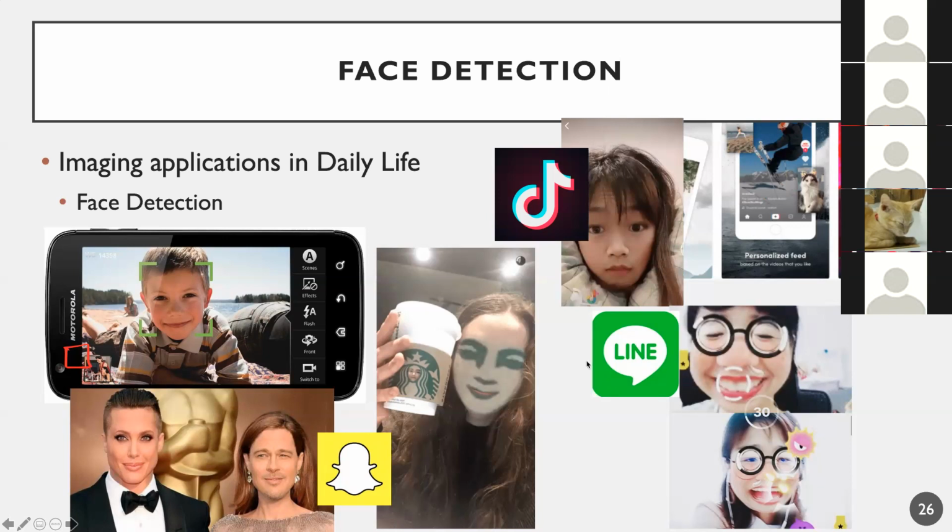So those are applications in your daily life. A lot of applications use very simple techniques, but they can sell very, very well in the market. So I think it will be very interesting if you do some image processing and maybe apply it in a very interesting application.